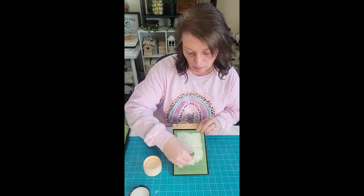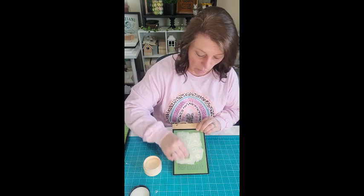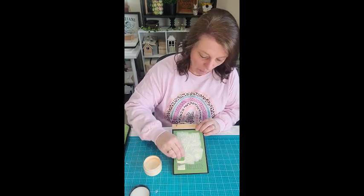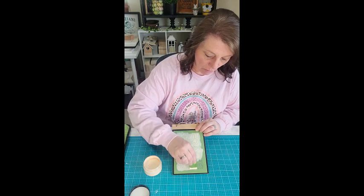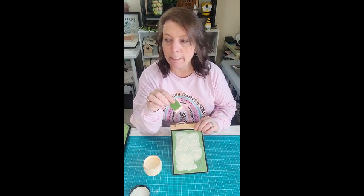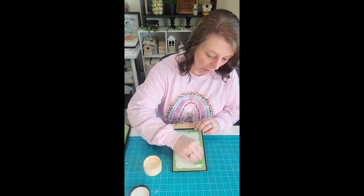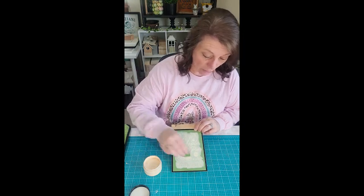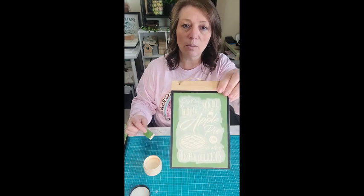And I tend to go with the stencils, whether it's a reusable stencil, there's the silk screen, which is this, or if it's a reusable stencil that is made out of mylar plastic, those I like also, and I like them because you can reuse them over and over again. And personally, I tend to gravitate to designs that I can make into a cozy, primitive, rustic kind of feel to it, because that's kind of my style of crafting. But the nice thing is when you're using products that are simple and easy, you can create it in whatever your way is, which is nice. Okay, I think I got it all, so it's all covered.